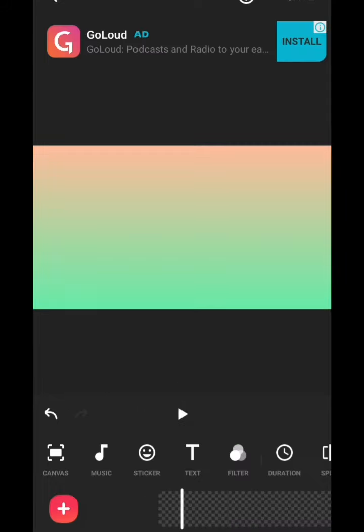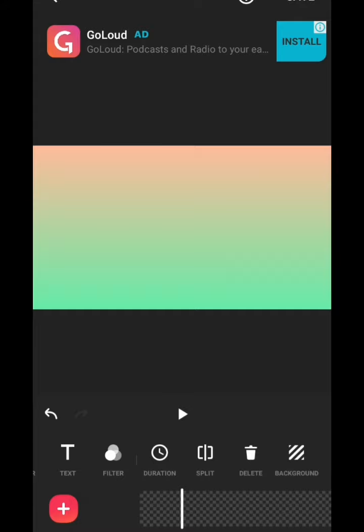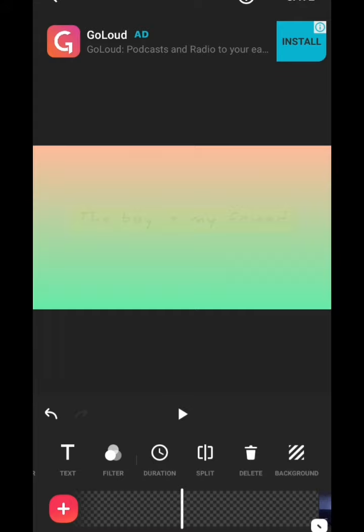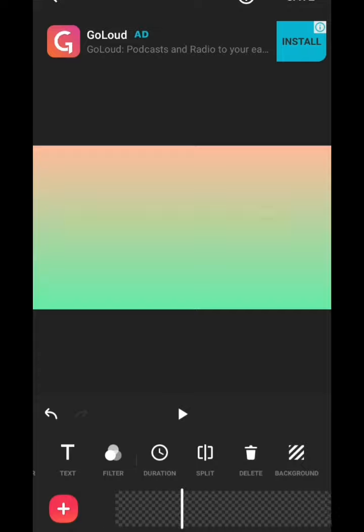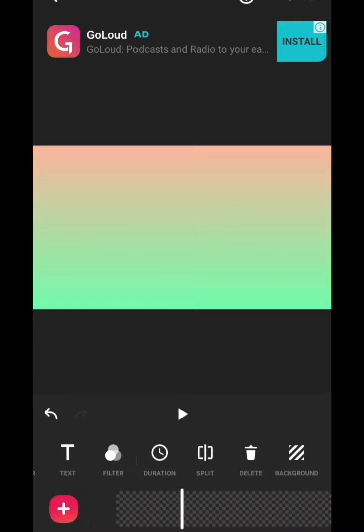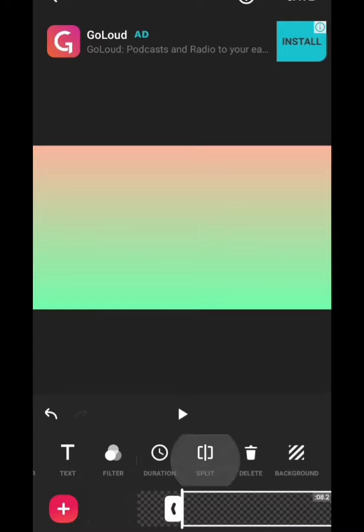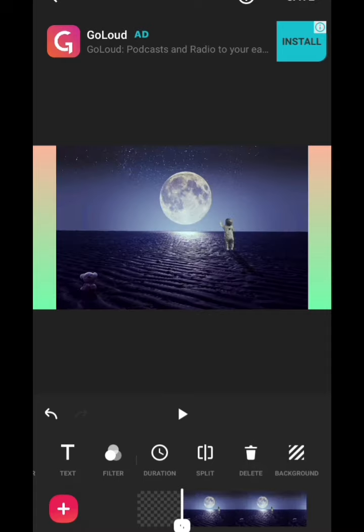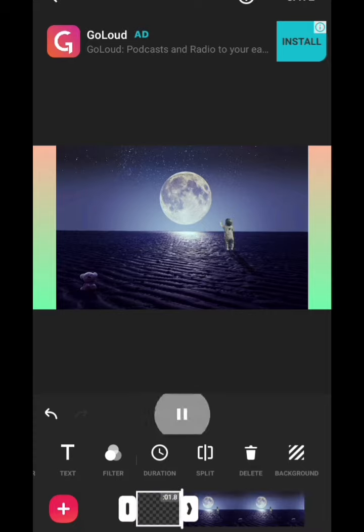If you have a part of the video that you want to cut out, all you have to do is navigate to that section by touching the timeline and dragging it to the left or the right. Once you position it, you can click on split. Notice that area will be highlighted. If that is the area you want to delete, you can go ahead and press delete. If there is any area that you want to delete, you can click on it and delete it. So this is what we have here.